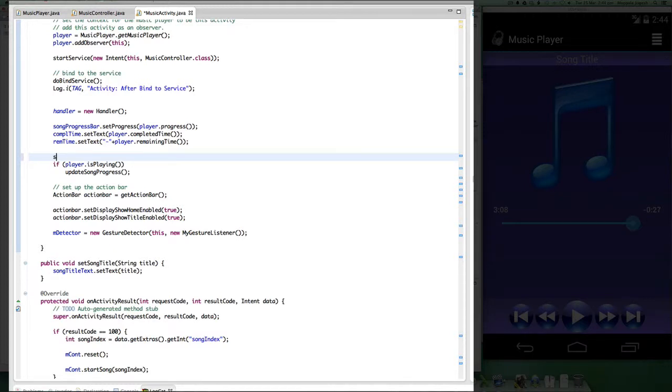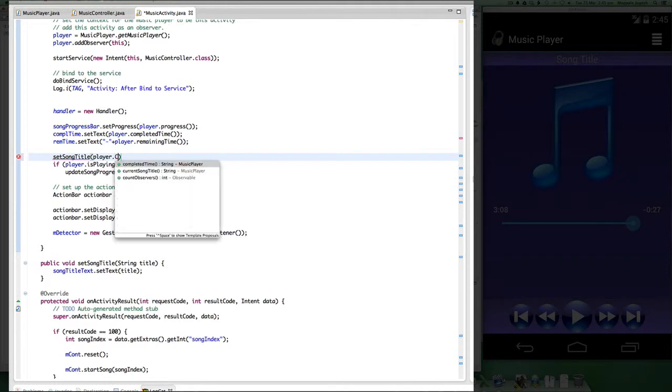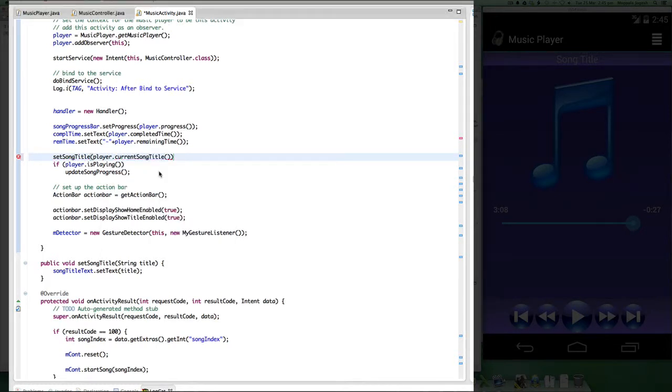So I need to make sure that I initialize the user interface properly. So I'm going to set the song's title to the current song title out here.